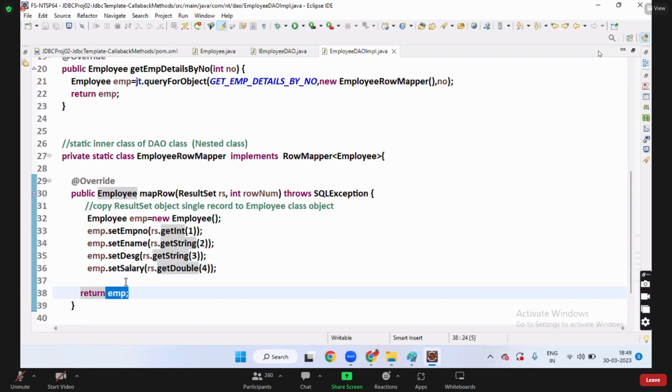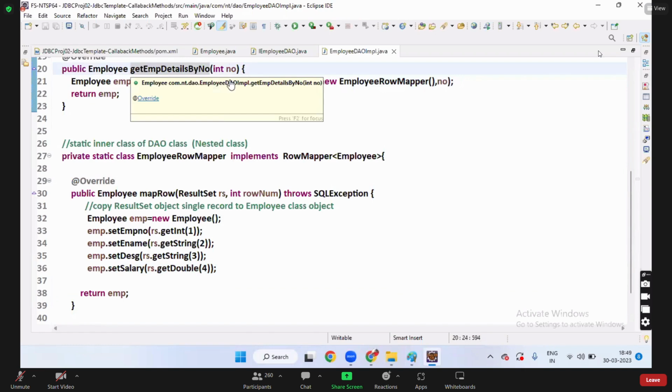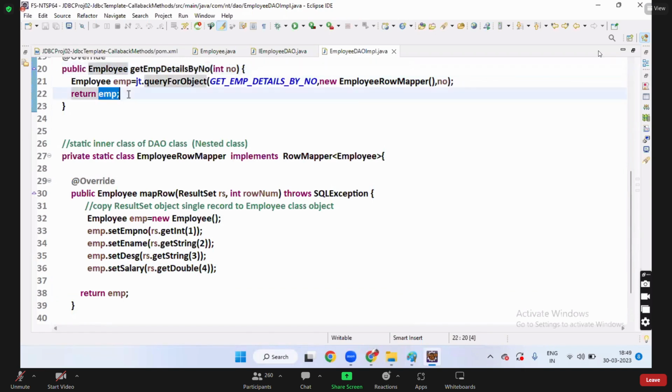So this model class object goes to what? The queryForObject method. The queryForObject method returns that model class object and it goes to the DAO class method. The DAO class method is now returning, it will go to the caller. The caller of the DAO class method is the service class method now, boss. So that means what, guys?